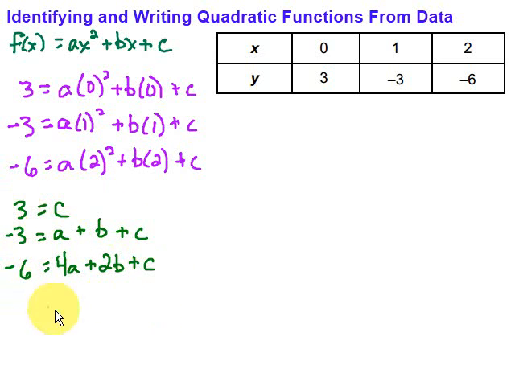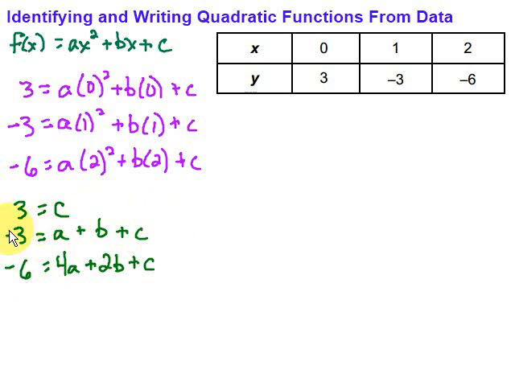Okay, so now I have a system of 3, and notice what I have right here. It tells me c equals 3. Nice. So then I'm going to be able to take that and put it into both of these, and then see if I can figure out what's going on for the A and the B. I'm going to rewrite these again, but this time I'm going to replace the C with 3.